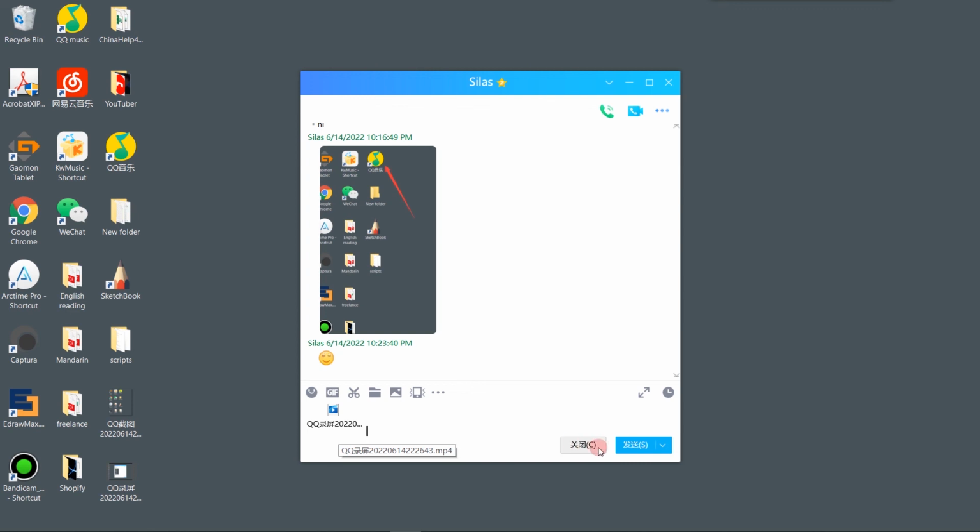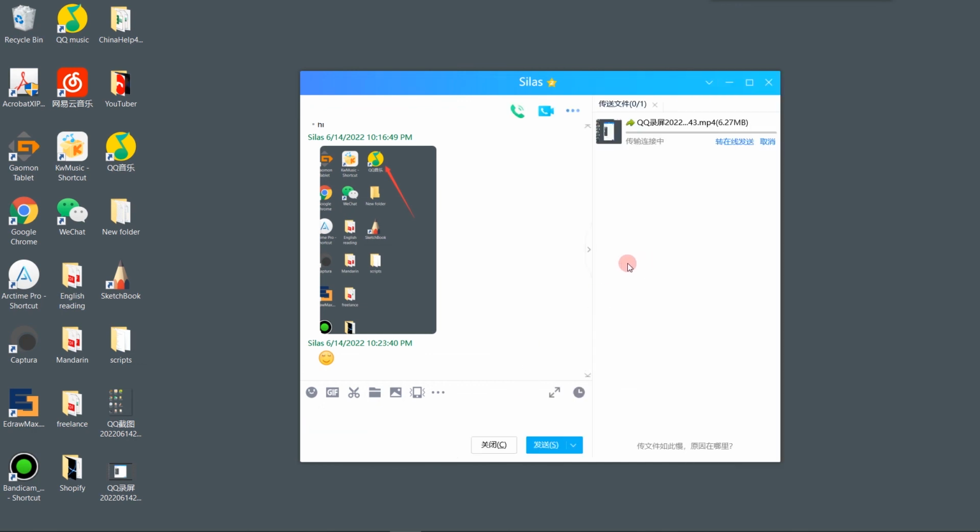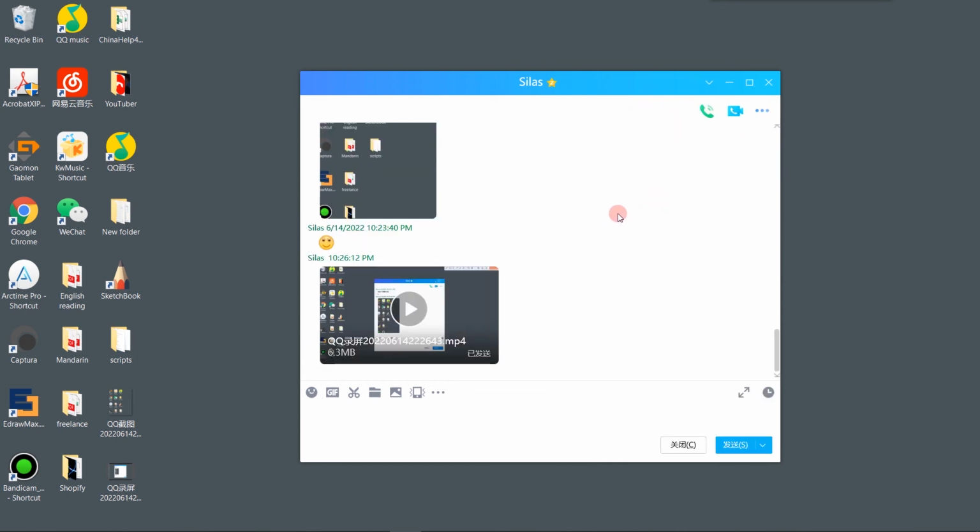What I like most is sending big size files. That's what Chinese people like most. It uses the P2P protocol, so the file transfers fast. You can send files online or offline. If your friend is offline, then the file will be sent to your friend offline. The file will be saved to the server for 1 week. And click here to send an email to your friend. It will direct you to the mailbox.